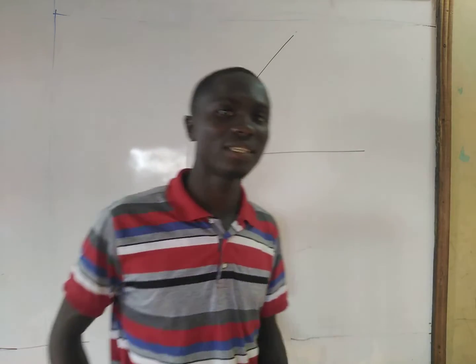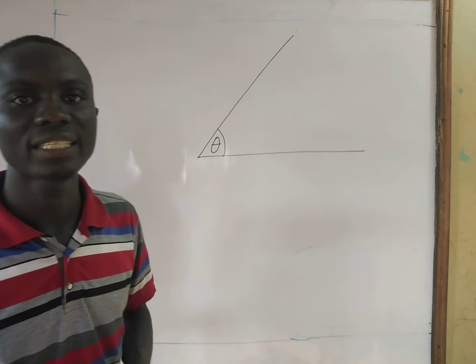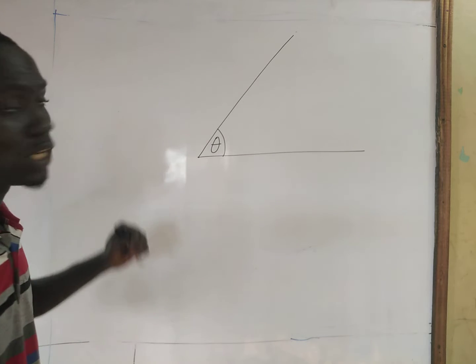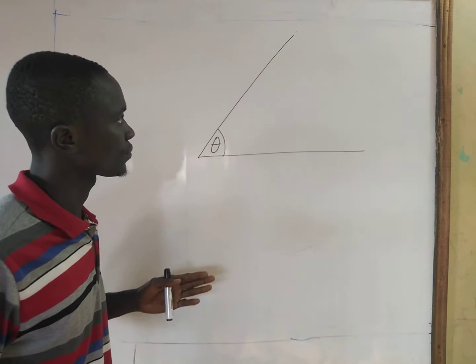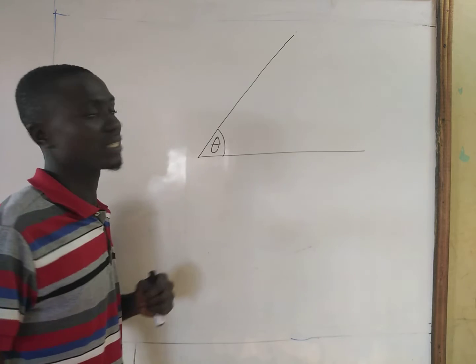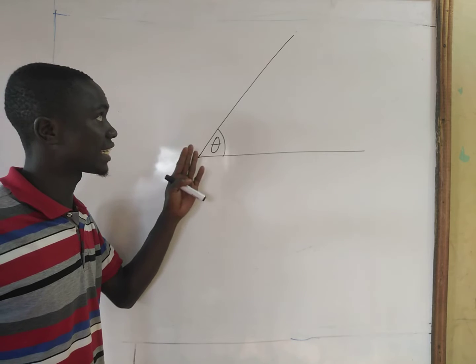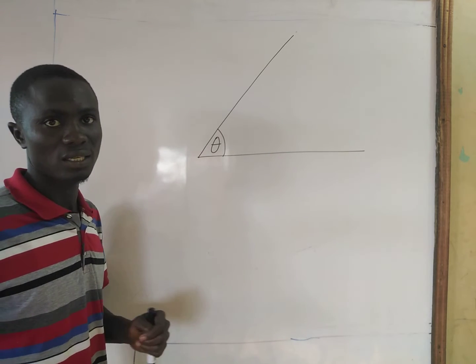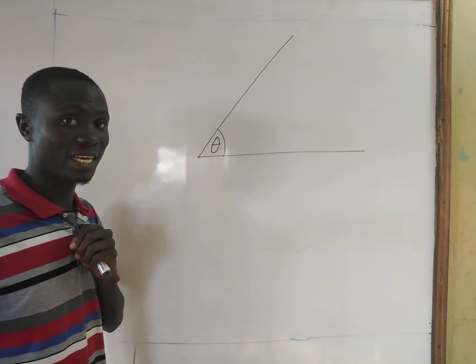I am Nesana Augustine. In this lesson, we are going to look at a body on an inclined plane, or motion on an inclined plane. Now, let's do a simple proof here. Suppose that a body of mass M at rest is released from a point on an inclined plane inclined at an angle theta to the horizontal. We are going to prove that this angle is equal to a certain angle.